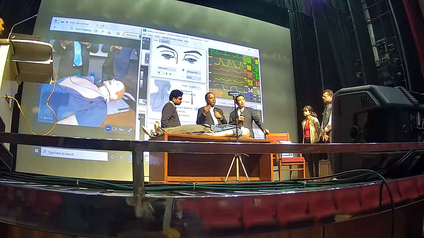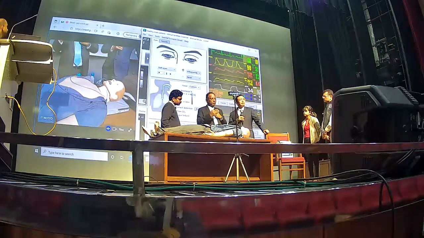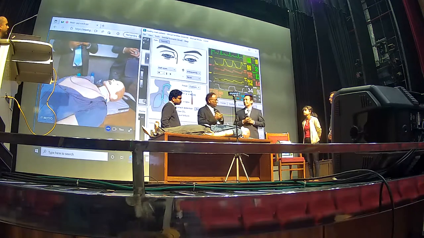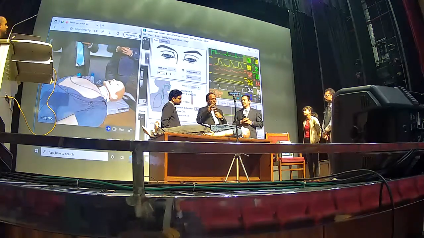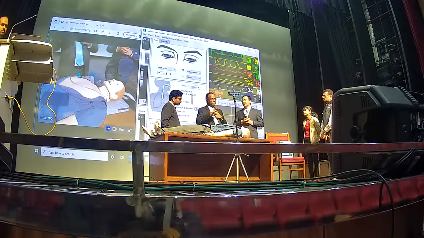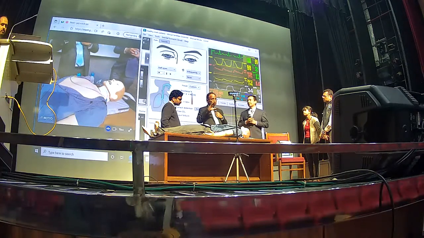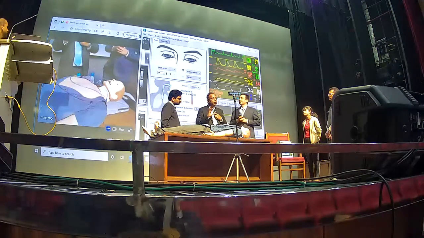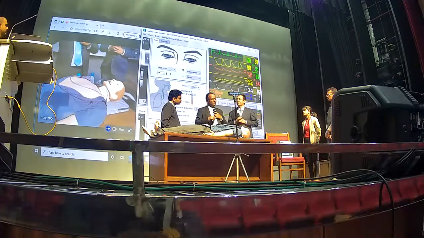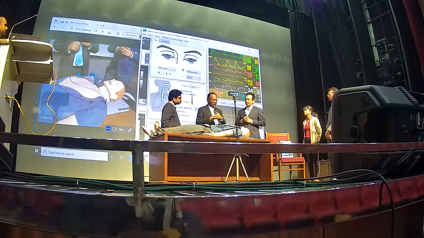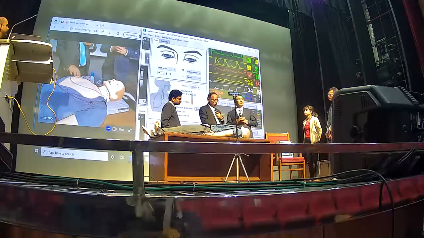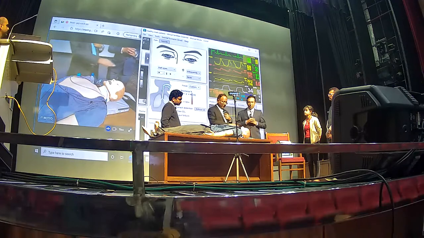What are those? Patient should not be hypotensive. Patient should not be hypothermic. Temperature should be more than 35 degrees Celsius. Patient should not be in any hypovolemia. And when do we say hypovolemia? If the intake output is on a positive balance in the last 6 hours, we by and large say the patient is not hypovolemic. Other criteria could be, you could look at the CVP and so on. Okay, so once you're done with that, check everything. This patient is suitable for apnea test. Then you need to check everything.